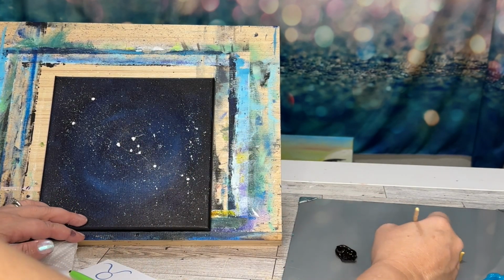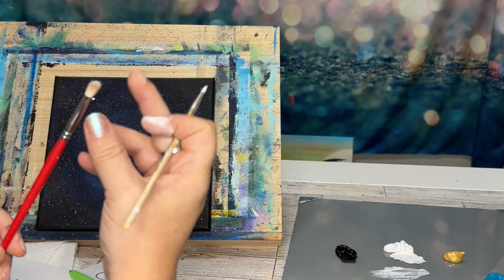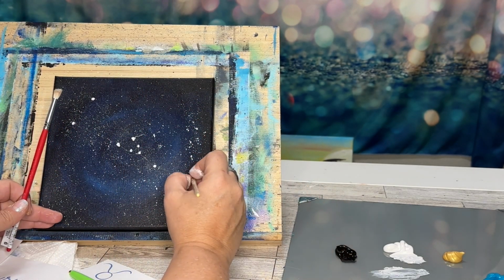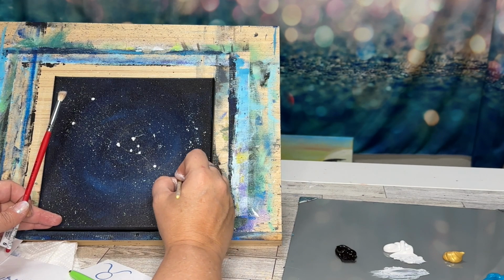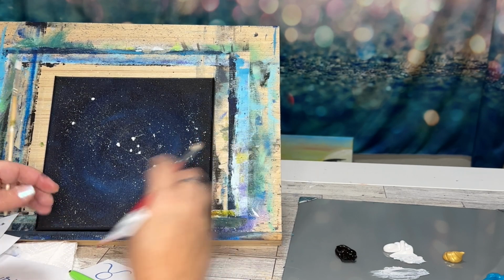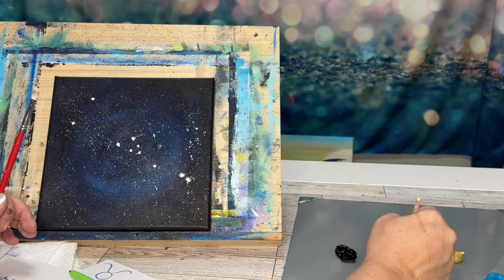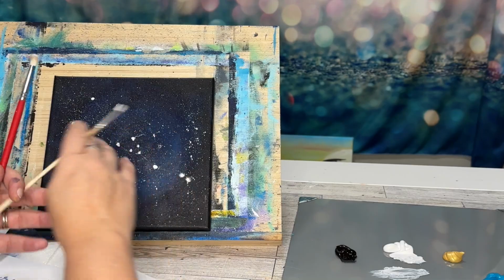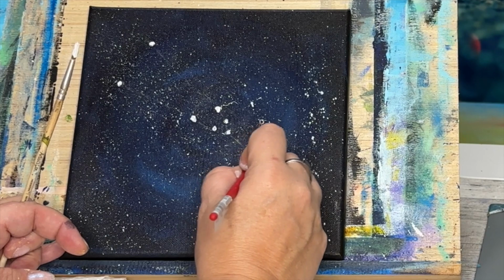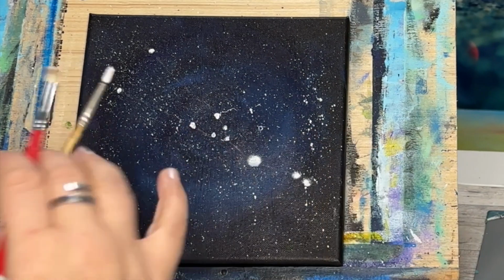So I'm gonna go over them again. And this time I'm gonna get my little mop brush. You can get any brush you want, but just get a different one that is dry. And so as I make my marks, I'm gonna take my second brush and I'm gonna just kind of fuzz it out a little bit. And that just blurs the edges a little bit. So I'm gonna make another white dot and then just kind of go around the edges and blur it out. I love these cute little mop brushes. I just love them.